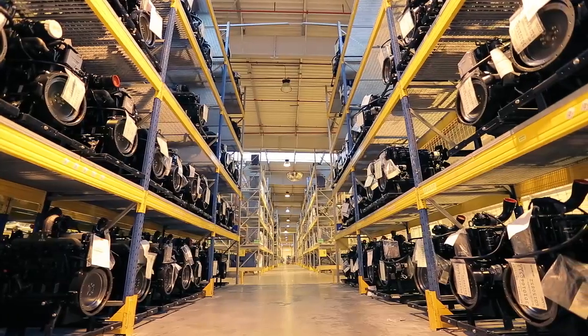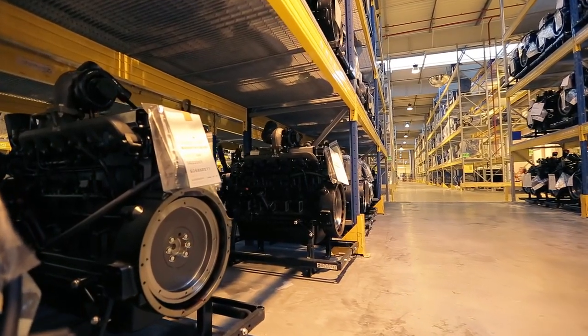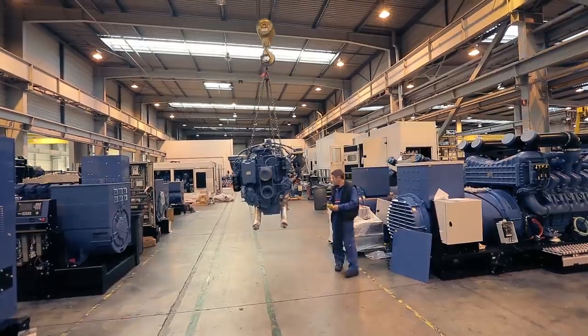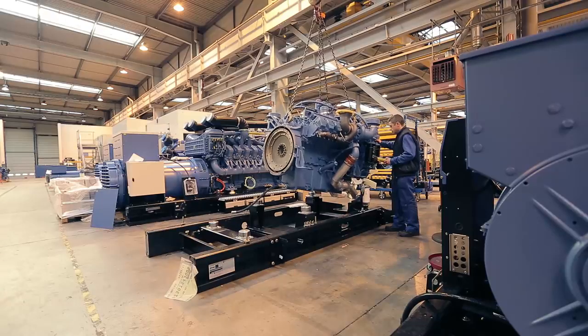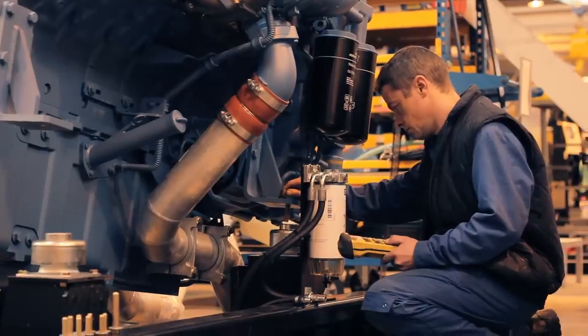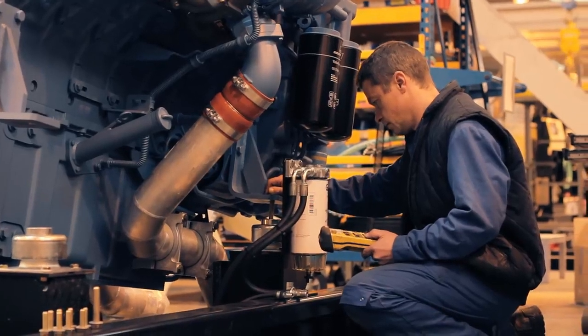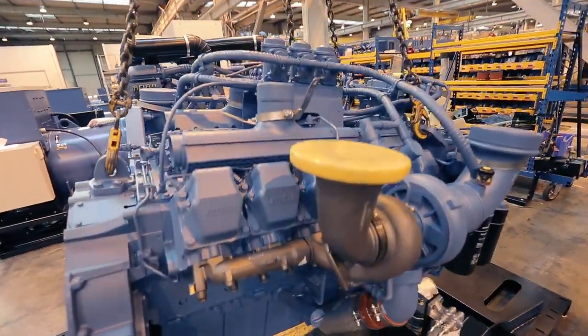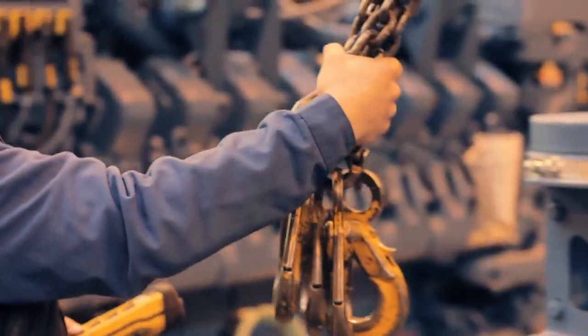The engine is one of the main parts. The fuel needed to run can vary from petrol, diesel or JPL. It is mounted together with the alternator. They are placed on special supports with anti-vibration properties, especially designed to reduce the level of vibrations that occur when the generating sets will be running.